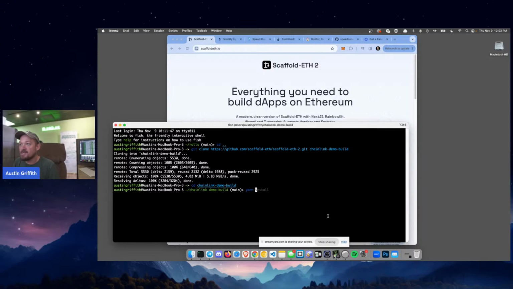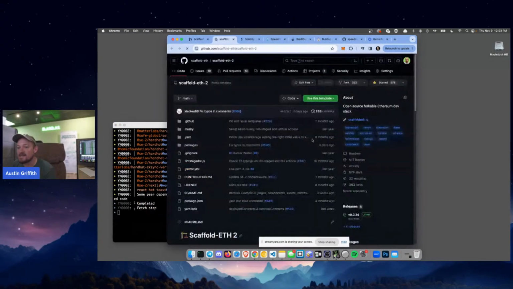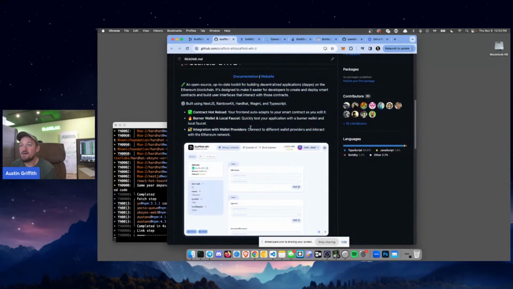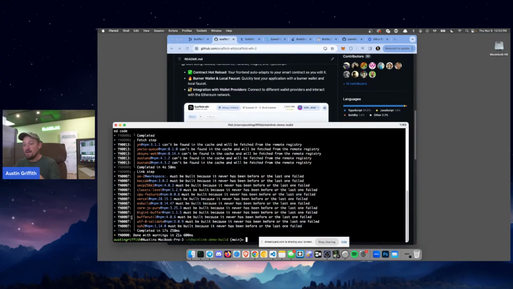So first thing I think you do is yarn install. I think it explains it in the docs. If I click in here, it talks about the features of Scaffold-Eth, including hot contract reloading, burner wallets, and a local faucet, and integrated wallet providers, and a lot of other stuff that you need to have when you're building an app. You don't know it until you start building an app for actual people. And then you're like, oh yeah, we need a network warning when they're on the wrong network and all that kind of stuff. And all of those handy little features are built into Scaffold-Eth. So as you're tinkering around with it, know that you can ship this thing to production if you want.